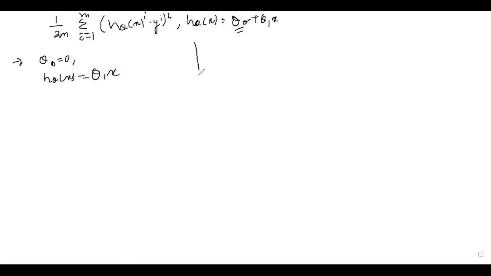So, now, if my theta 0 is 0, then what is my value for h theta of x? That is nothing but theta 1 into x, right? Yes or no? That means if I draw a graph here, if my intercept is 0, that means my line is passing straight through the origin. This is my theta 1 into x, this slope, yes or no?